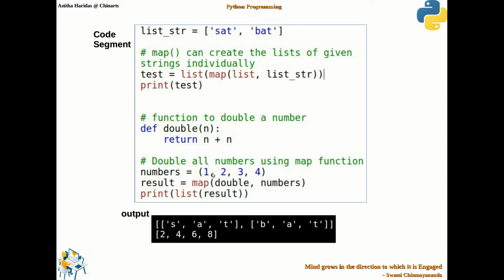So what it does, each number from this tuple will be taken and that will be manipulated with this function. So what happens, first number will be taken, 1 will be doubled, so it gives 2, and 2 will be doubled again, 3 will be doubled again, 4 will be doubled again, right? So that will be the resultant value of this map function. Again I am going to display it using the list method. Okay. So this is how map method works. So this is again a shortcut way of creating a list, tuple, etc. for a list of values.